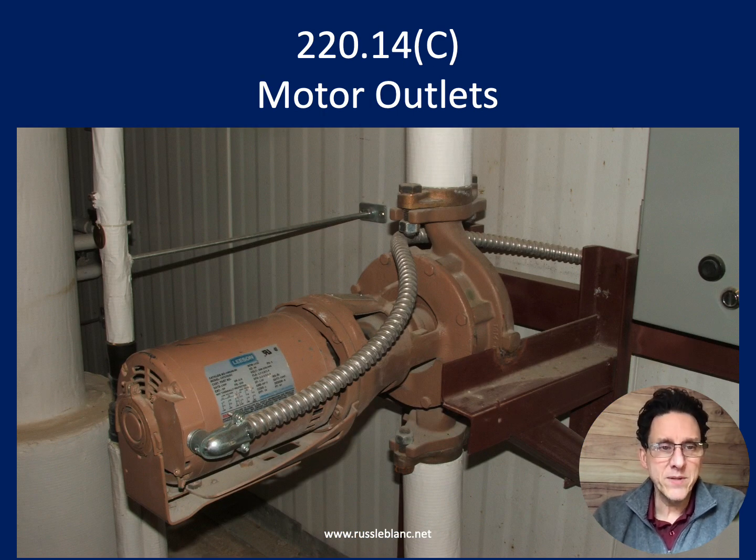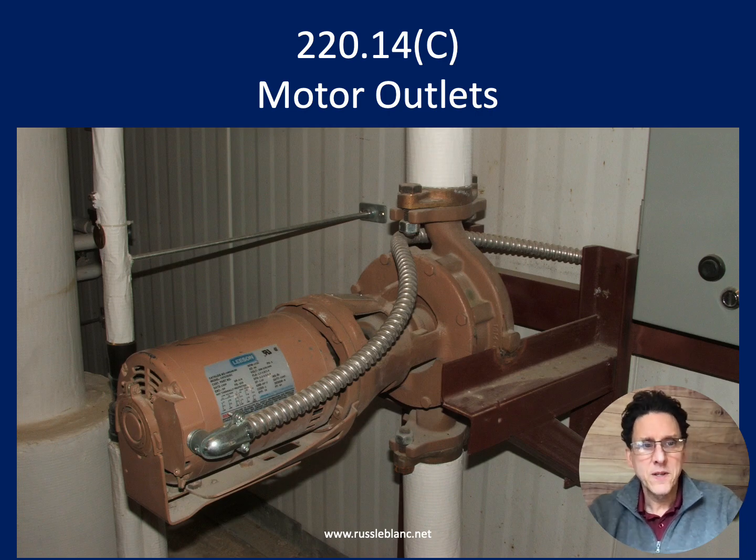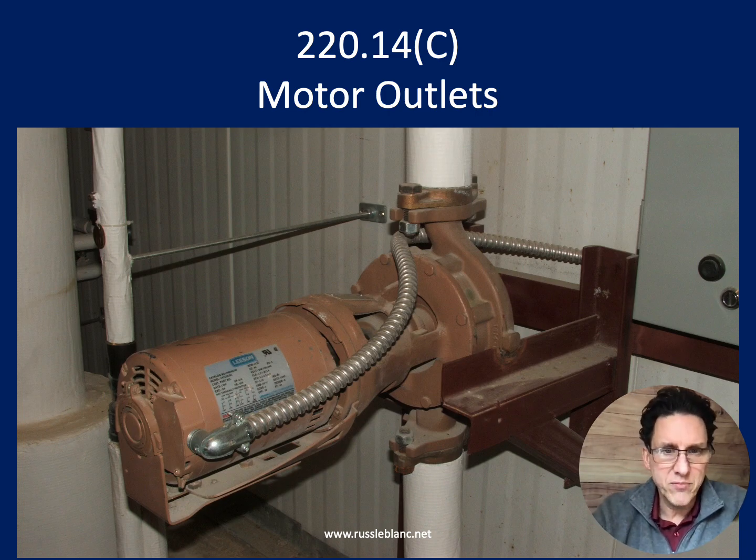All right, so there's a good example of a motor. It's not part of an appliance, right? It's just a motor all by itself, and the branch circuit wiring is supplying it, and it's connected to a controller just to the right of the motor. It's just above me on the screen. You can see that gray box here. There's a motor controller, and you see the flex has the branch circuit wiring going to it.